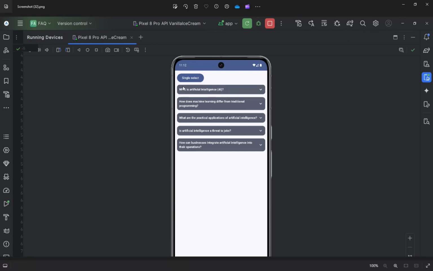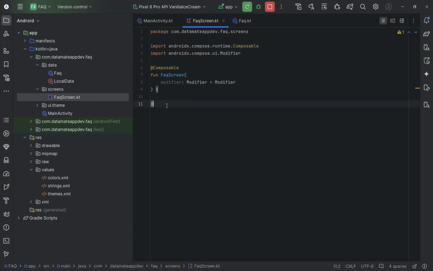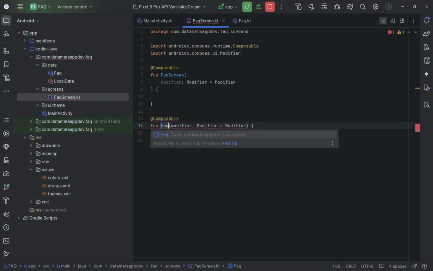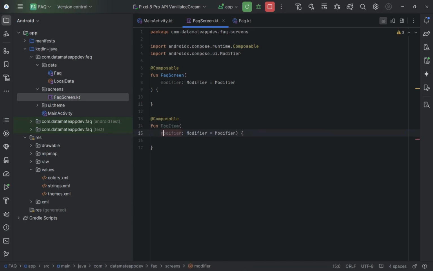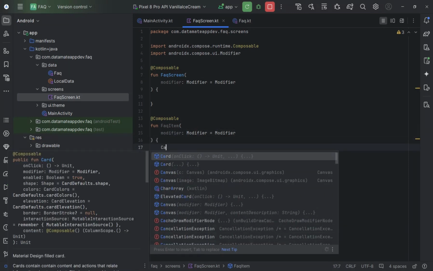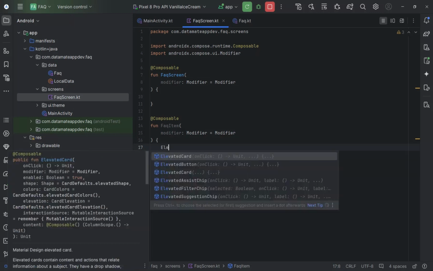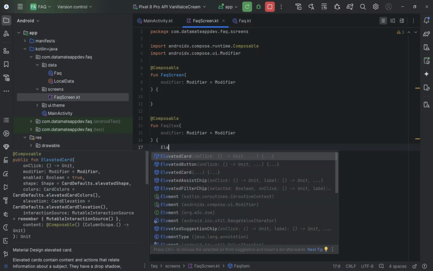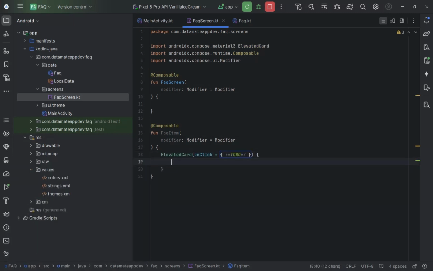So now we're going to just create this item itself, and for that I'm going to create a composable function, FAQ item. Since I have mentioned that our item itself is a card, I'm using an elevated card.